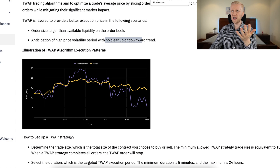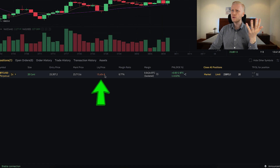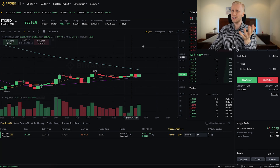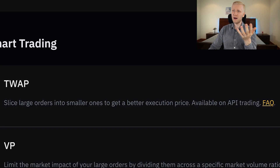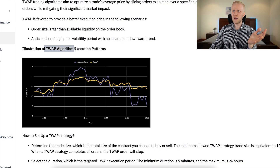However, you don't always benefit from TWAP, because if the volatility is not high or if your liquidation price is far away, then it doesn't really matter. For example, I have one trade open here with around $1,000 worth of Bitcoin. It has earned some profit and the liquidation price is around $15,600 for Bitcoin, so I'm not anticipating Bitcoin would drop there immediately. But if you are expecting the market to move with high volatility, or if you are trading with high volume that could move the markets, then TWAP algorithmic trading may be useful for you.